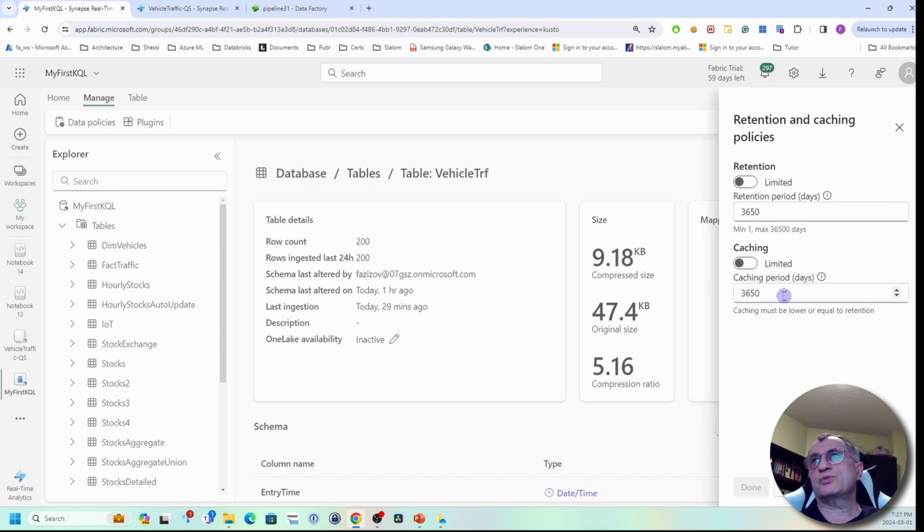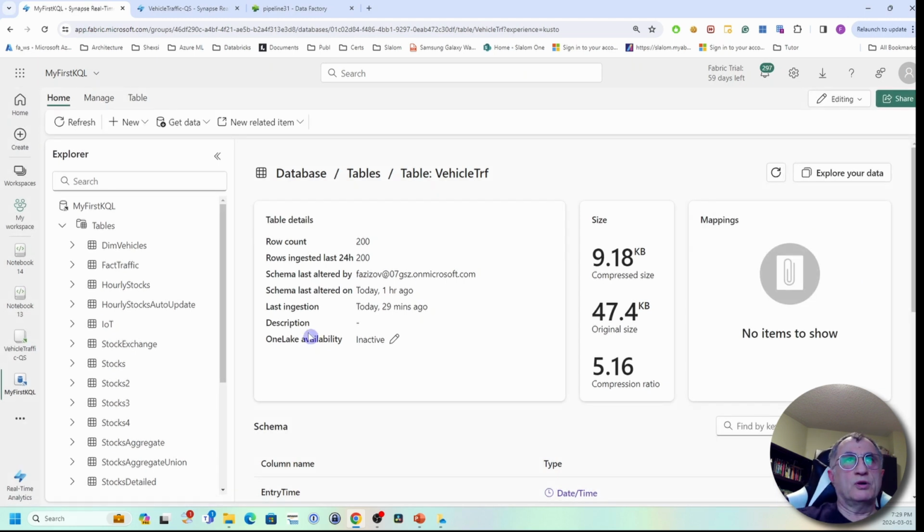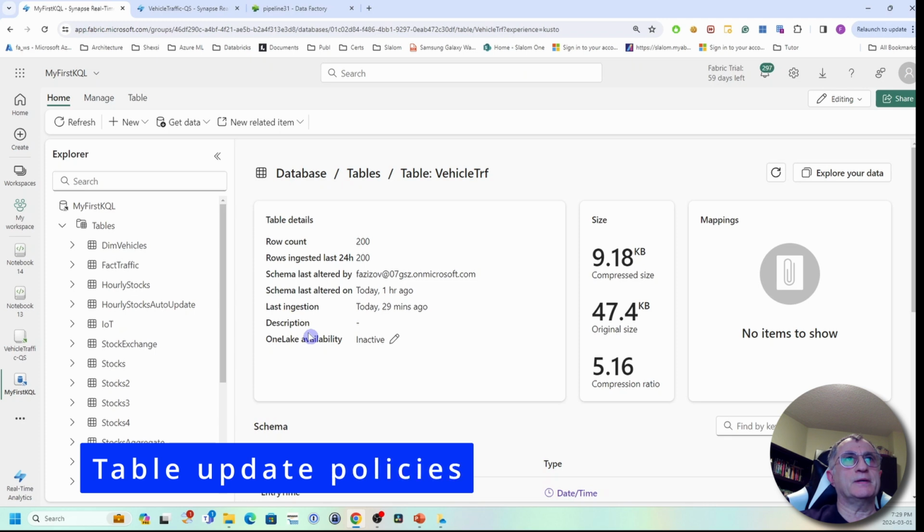You can also turn limited versus unlimited options here. So if you turn unlimited, of course, this retention period will be irrelevant. So I'm going to cancel this. All right, final topic in my automation is update policy.